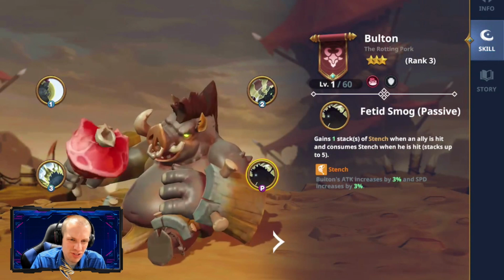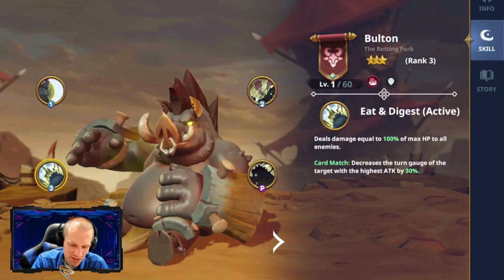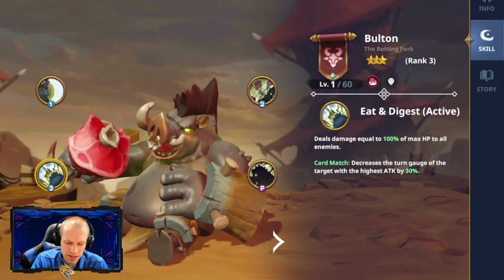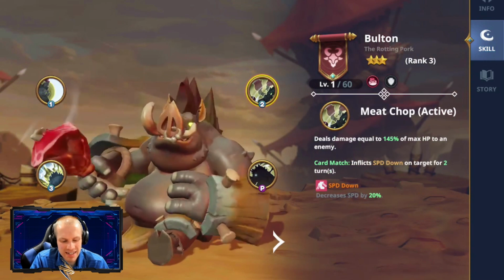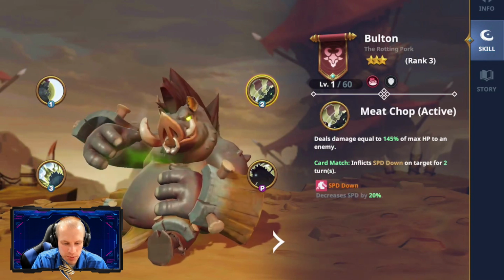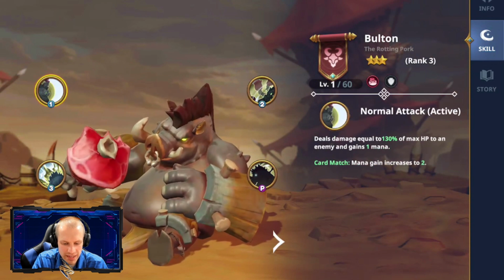But his attack is just so low that even if he can get up to 5, even if he gets 15% attack bonus, he just still doesn't hit that hard. Here he's got an AoE attack that is still just fairly weak. Does decrease some turn gauge, which is nice, but he just doesn't hit that hard. I mean, he's a tank. He doesn't have great attack. And then here, the damage is based on his max HP.